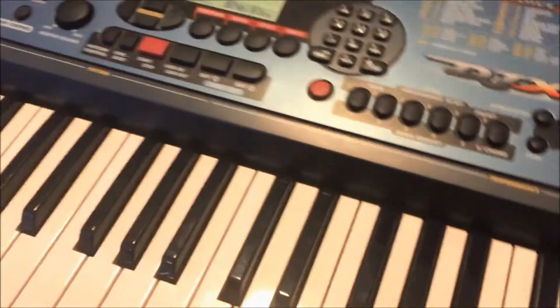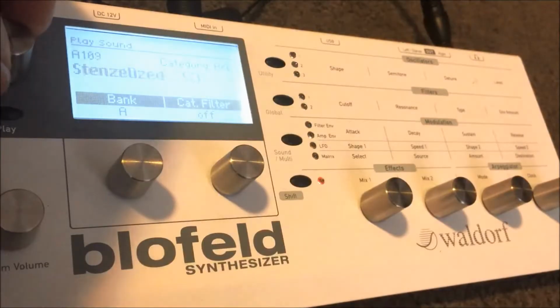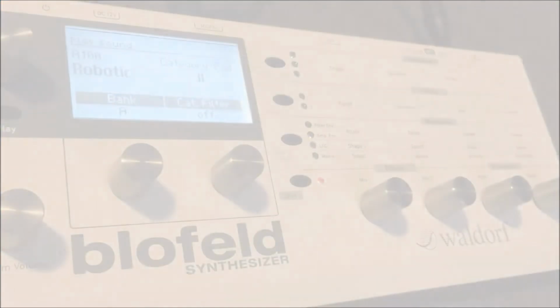As always, we're going to use the Yamaha DJX as our controller because it always does such a good job via MIDI. We've got a whole lot of different sounds, so let's try one. I think I saw the word robot there. Yes, that excites me.